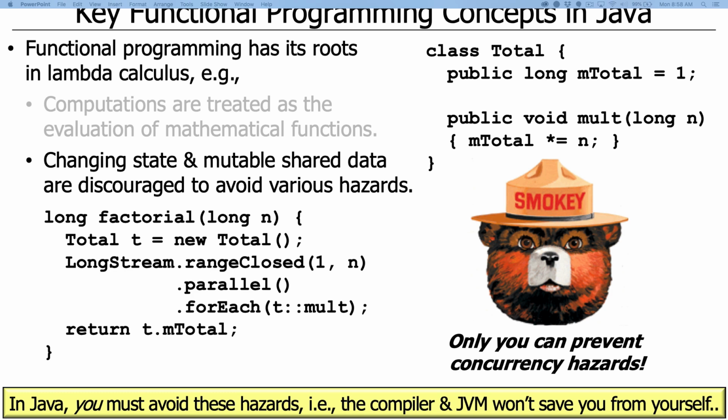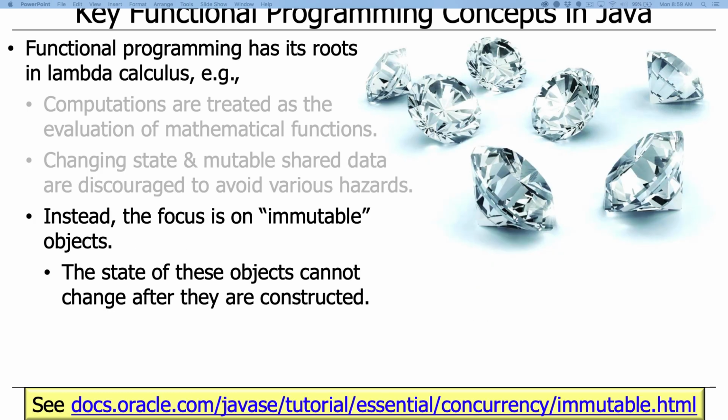You are responsible for knowing how to write the code, either by using proper Java 8 features like parallel streams or completable futures, or by using more traditional Java synchronization mechanisms like reentrant locks, synchronized methods, synchronized statements, and so on and so forth. There's a whole pile of those things. If you're interested in more of the synchronization side of the world, then the class I teach next semester in the spring will go through synchronization in great detail. We don't cover synchronization much at all in this class, and the reason for that is that these Java 8 features we're going to talk about really alleviate or eliminate the need for synchronization in most cases.